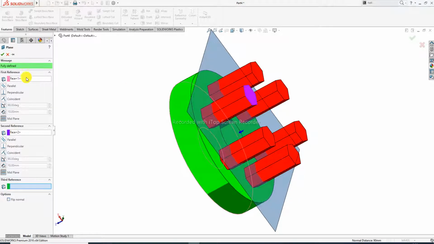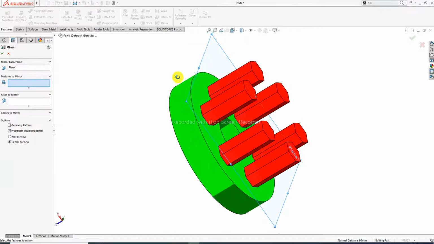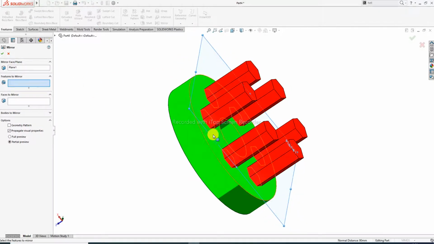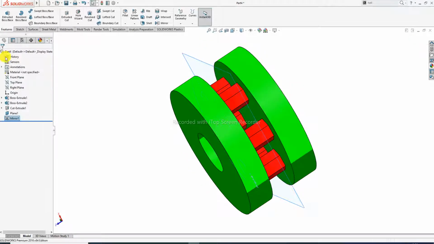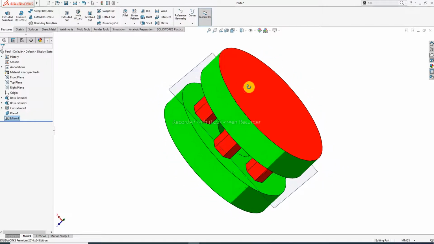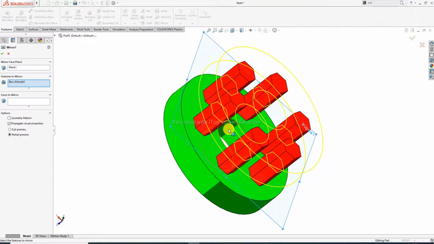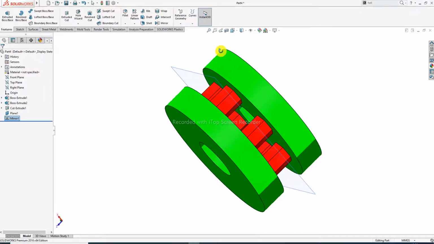Click OK, and then use the mirror command and select the already created plane, and then select the feature. All is perfect, and this is looking good. Again select mirror, then use this also and click OK. All is looking perfect and correct.